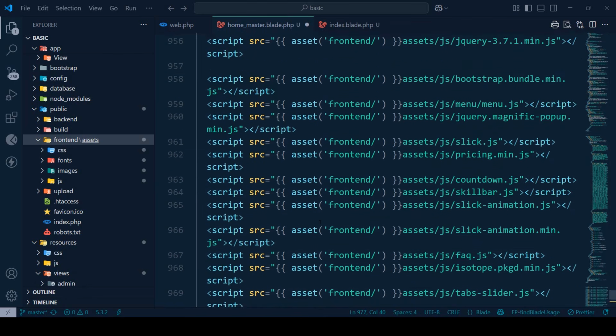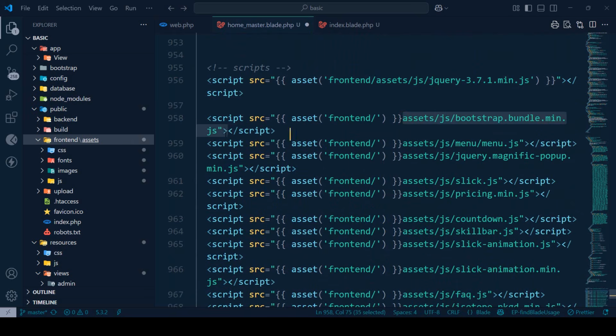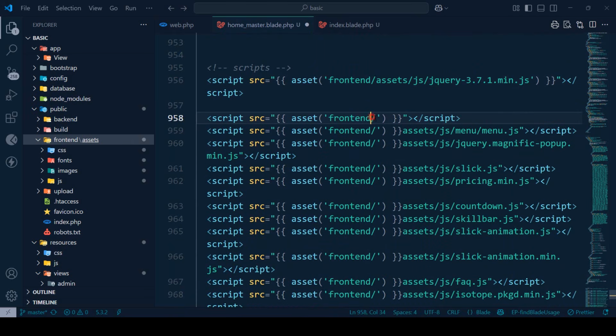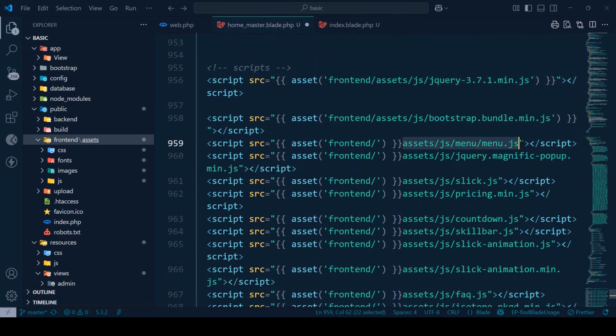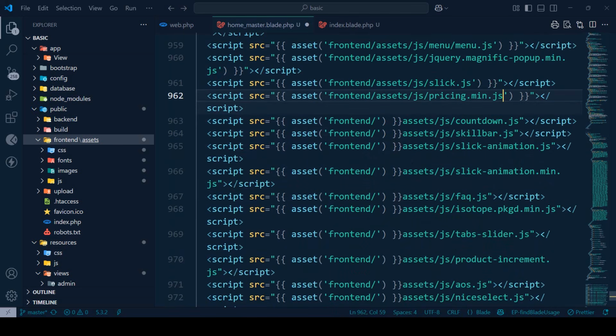Okay, perfect. Now I want to update the same as I said. I cut it, and then that will be here. I want to simply cut it, and then that will be here. I want to cut it, I want to paste it, I want to cut it, and then here I paste it. That will be here. I want to paste it, I want to cut it and paste it.